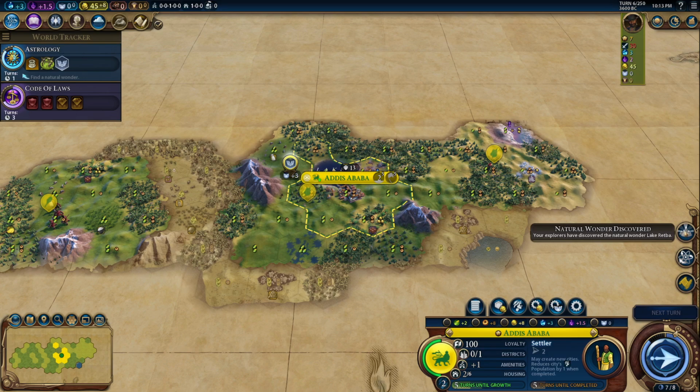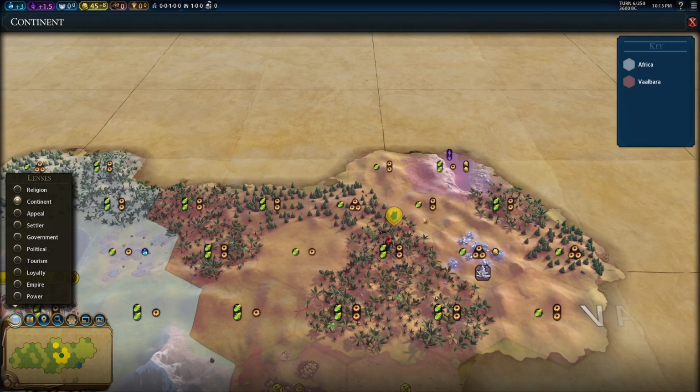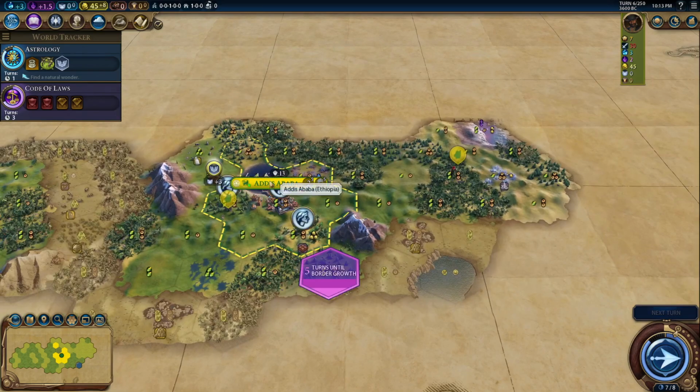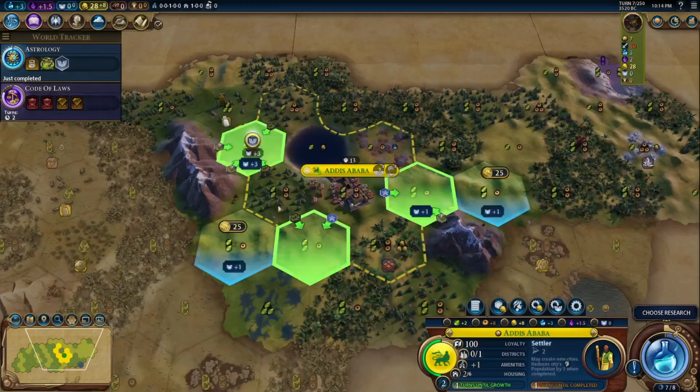We did get a first meet on Retba there, so that's good. So we can settle that. This is going to be two era score for the continent and three for the wonder. That's five era score for settling that. It's gonna be pretty nice. Okay, we know we want our holy site right here. Let's buy the tile and pre-place it before it gets more expensive.